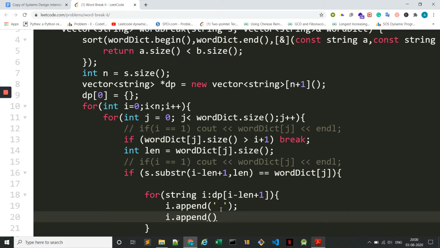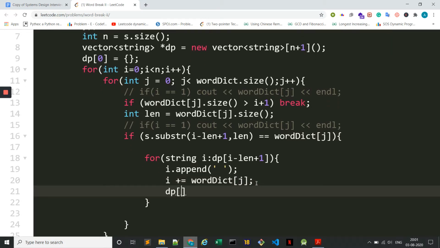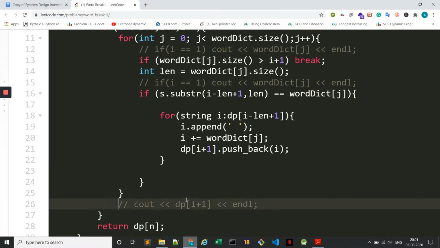So what is the next word? This is this word, the next string. If I want to add another string, I need to do it in this way. And then the dp of i plus 1 should take note of this string, right? Now, in this way, I have computed all the strings.